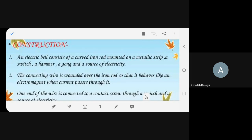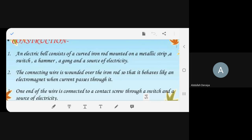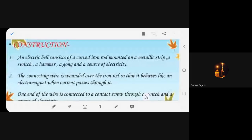Okay. Please, beta, one of you please take up. Can I read? Sure, beta. Give your name and go ahead. Sakina Rajani. Okay, beta.